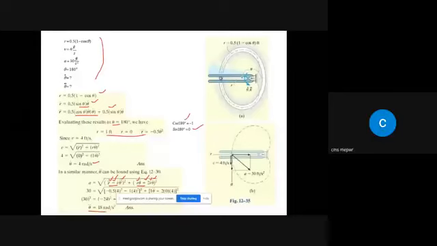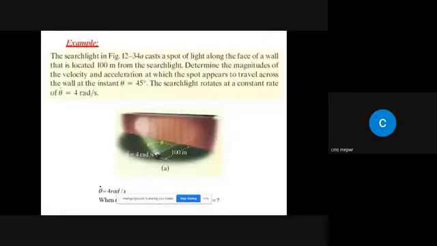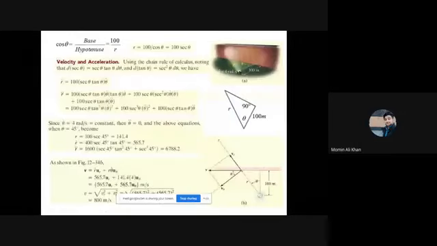Okay, so this is another example from your R.C. Hibbeler book. So kindly go through this example. It's already solved and it will be easy. You will be able to solve it. But if you feel any problem in it, let me know. We will discuss it in the coming class or some other time. Okay. Sir, assignment or quiz, is there anything?